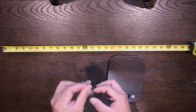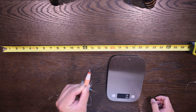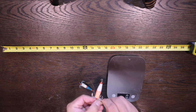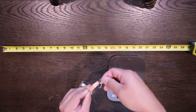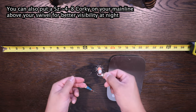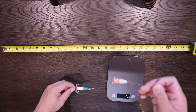Then your top jig, or if you're not using a top jig, the top of your bottom jig will just connect directly to your main line. So what I usually do is I tie a snap swivel to my main line, and then I just attach the snap swivel directly to the eye of the top jig, like that. And you snap it shut. And then, of course, the other side of your swivel is connected to your fishing rod and reel.